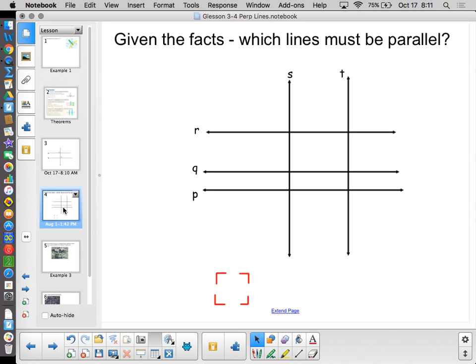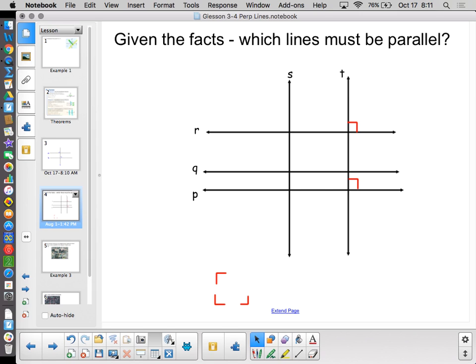So what I'm going to do is give you a couple right angles. You have to tell me which lines are parallel based on where the angles are. So let's say I got a right angle here. I'll clone that one. And let's put another right angle down here. What are my parallel lines in this case? Because there's extra information there.